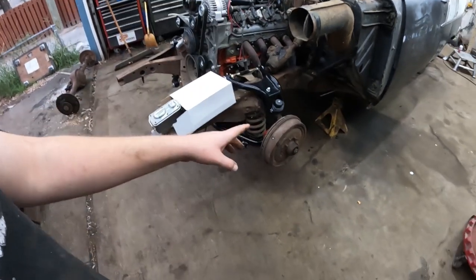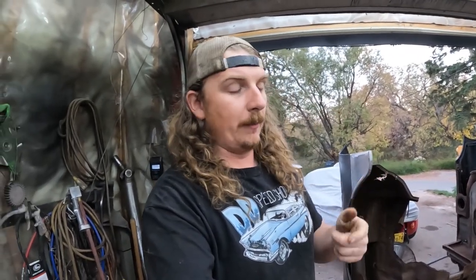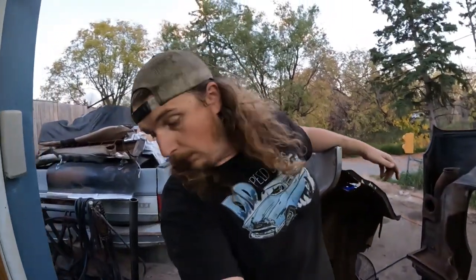We're going to strip it down to a bare spindle. Because with the kit I get, which I'm sure a lot of kits are like this, you need to know: do you have a disc brake or a drum brake spindle? You order it accordingly, so you get a drum brake spindle kit. Everything goes onto a factory drum brake spindle, and it works just great. So that's what we're going to do today. Get everything stripped apart.